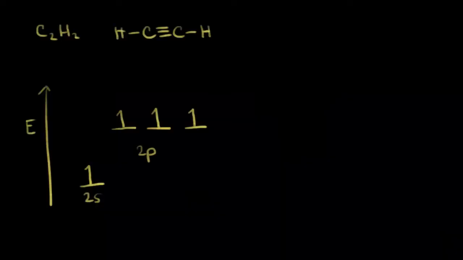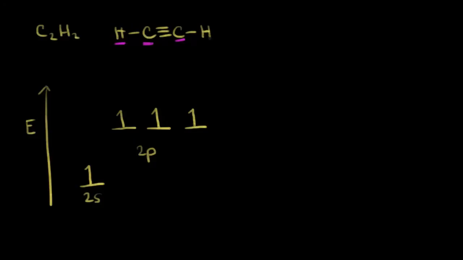In the video on sp3 hybridization, we saw carbon was bonded to 4 atoms. In the video on sp2 hybridization, we saw that carbon was bonded to 3 atoms. And in this video, we're going to look at the type of hybridization that's present when carbon is bonded to 2 atoms. So if I look at this carbon right here in the ethyne or the acetylene molecule, this carbon is bonded to a hydrogen and it's also bonded to another carbon. So we have carbon bonded to only 2 atoms.